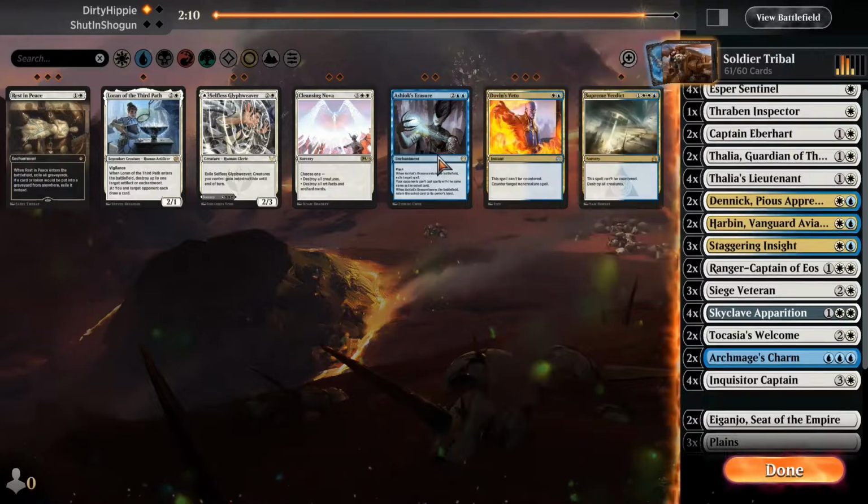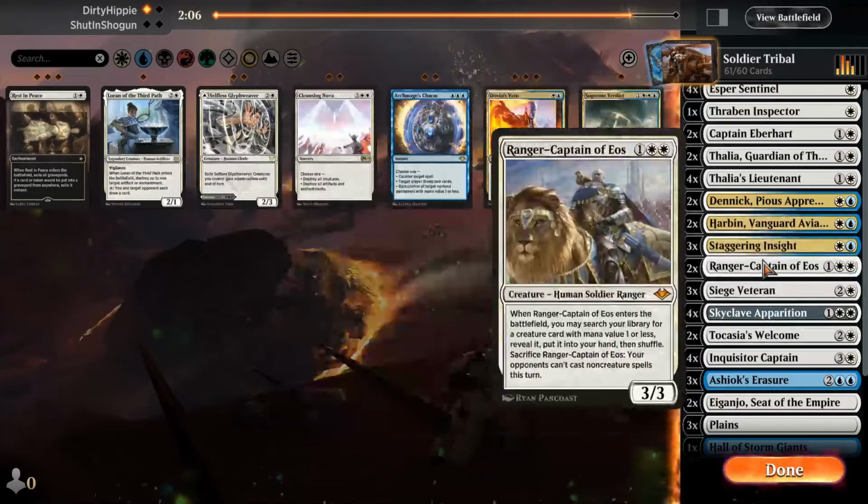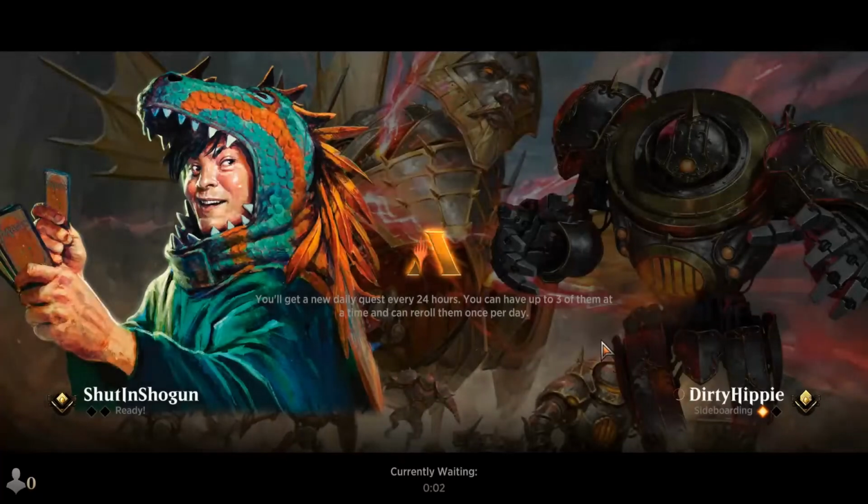Honestly, I might just take Ashiok's Eraser. Get rid of the charms, not the most useful here. Neither will I want to give them a Staggering Insight when they get real lucky. Because I'm almost convinced if I take their Ominous Traveler with an Ashiok's Eraser, then like they almost immediately buckle, I assume.